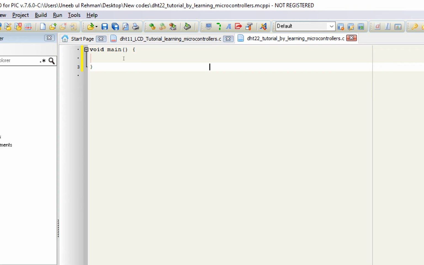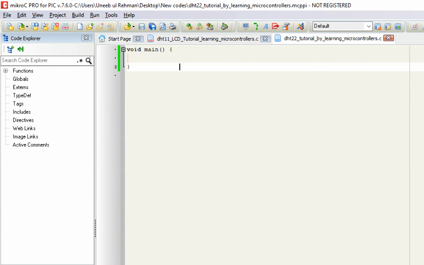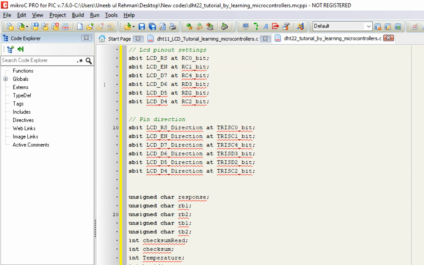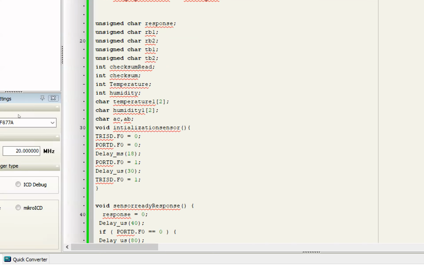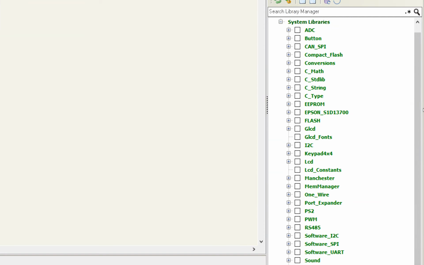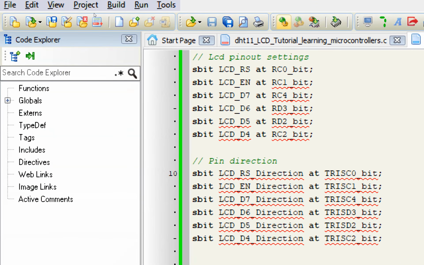Before you do anything else, first of all save your work, press Ctrl S. Now paste the code from that tab to here. Okay, it is pasted here like this. Now guys, see the libraries we are going to use in this. You have to select the libraries again. There is a conversion library, then we have the LCD library. Now we click on build to see if we are correct.